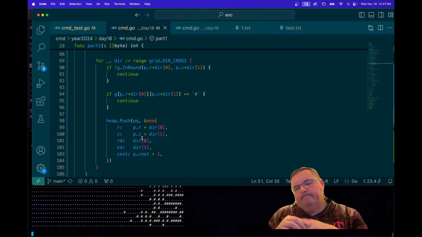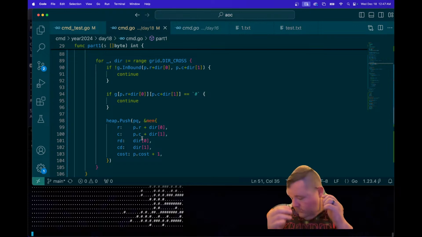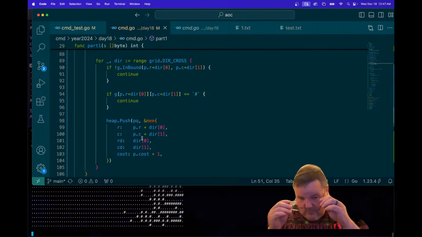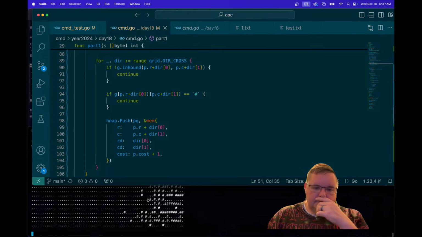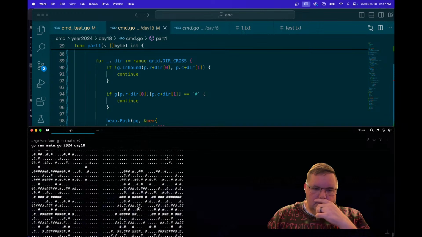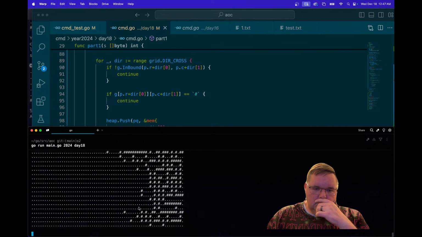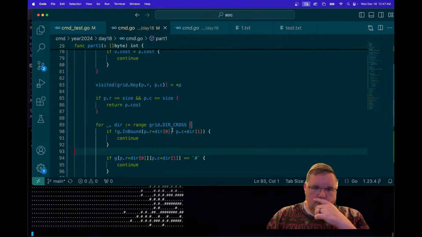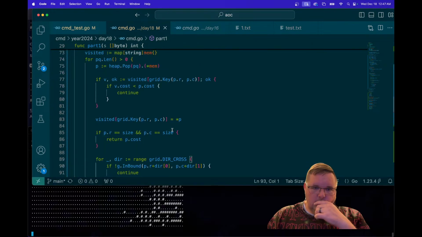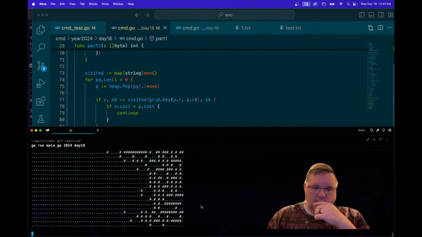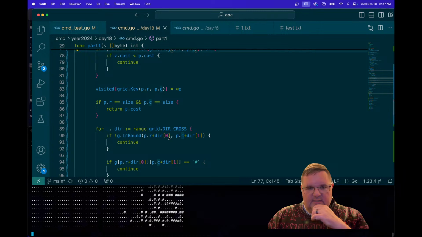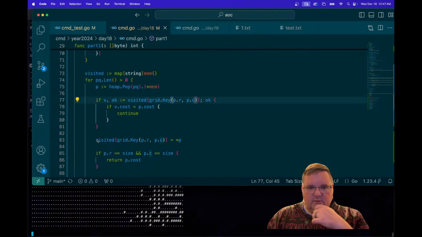Well, it shouldn't be that many checks. The grid's relatively small. Our visited is that.